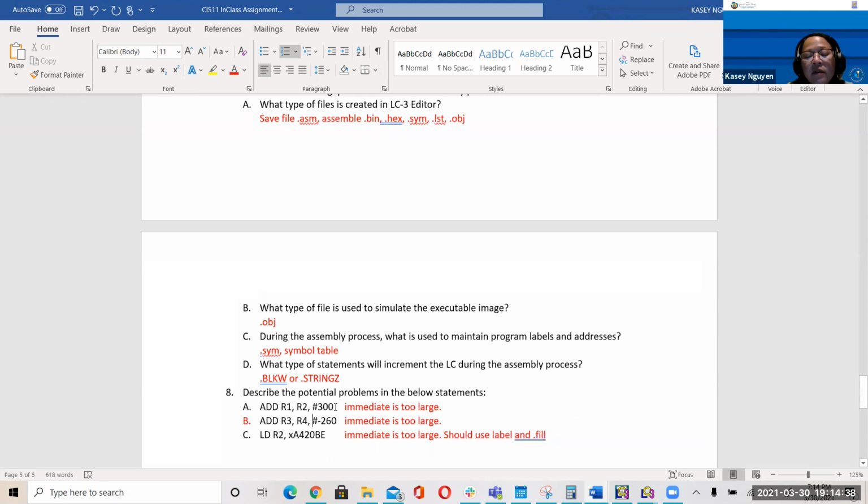If it's a decimal, anything above 256. If it's a hexadecimal, if it's more than 5 bits, right? Each hex value is already 4 bits, and in this one I have 1, 2, 3, 4, 5, 6 hexadecimal digits. That means it's a lot more than 5 bits, so it's definitely too large. And in this one, we should use .fill. And also when we fill, we might have to fill it for multiple labels. Too large.